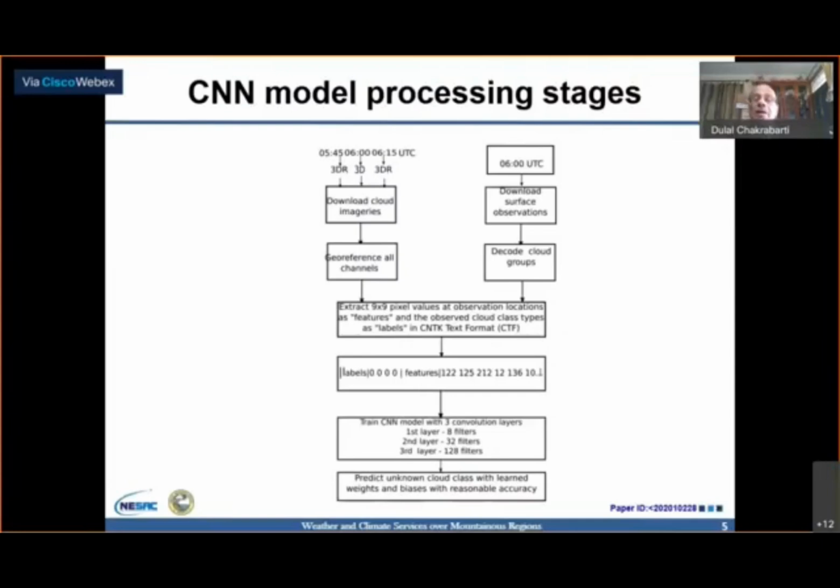Out of this image as well as the observational data, we create a CNTK data frame, extracting image values as well as the observed cloud type. Many such CNTK data frames constitute what we call the data set, which feeds the model with 3 convolution layers in our case. And once the model is trained with the data set, we use the weights and biases of that model to predict the unknown cloud class type.